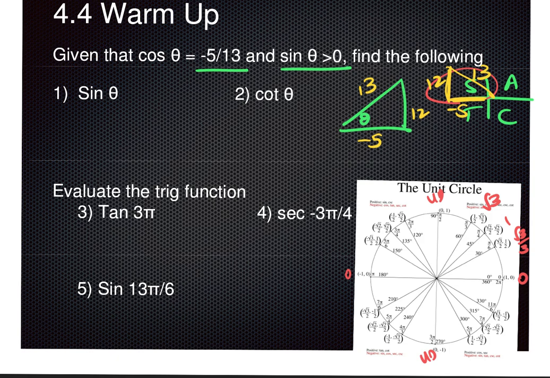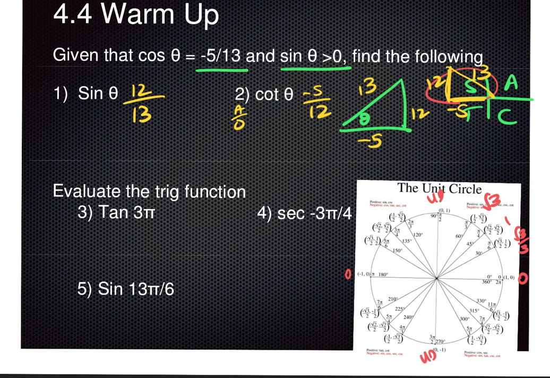So whether you put it in the quadrant where it goes or you just draw yourself a triangle, you have to be careful to make sure your signs are in the right spots, okay? So the sine would be opposite over hypotenuse, or a positive 12 over 13, and the cotangent would be adjacent over opposite, which is negative 5 over 12. It will always give you enough information to know what that missing side's sign is. It will always tell you either it's in this specific quadrant or this trig function has this sign, and then you know which one to pick.